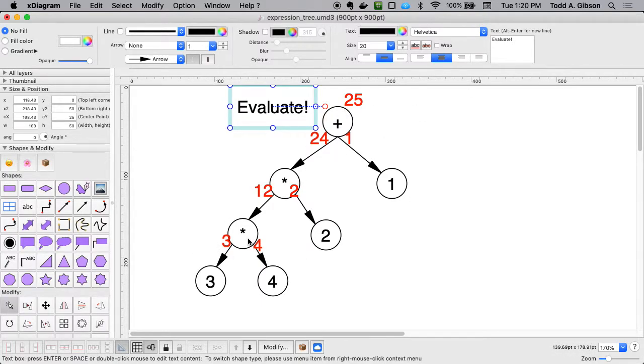Once one of these binary operators has asked the left-hand side to evaluate, it's guaranteed to get a constant back. It asks the right-hand side to evaluate. It's guaranteed to get a constant back, right? It doesn't matter whether it's at the bottom of the tree here and you ask a 3 to evaluate and it's already constant. When you ask a constant to evaluate, all it means is that it returns itself.